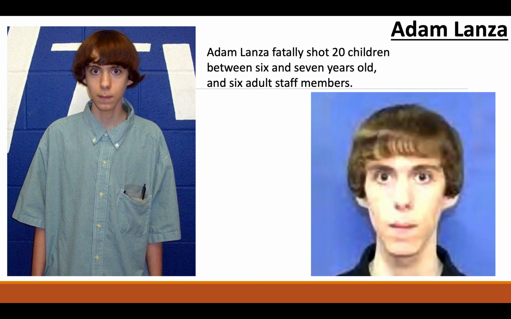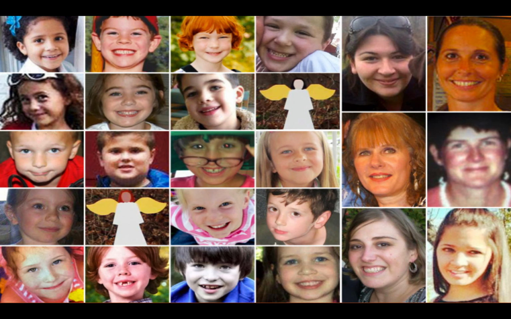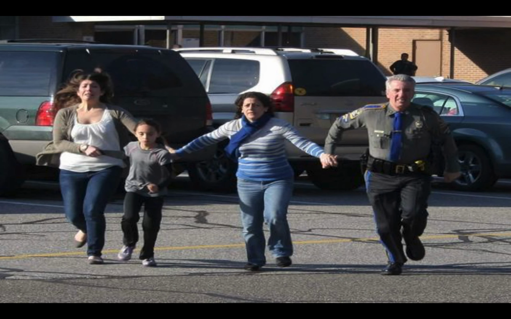Another case similar to that of Anders Breivik is the Sandy Hook Elementary School shooting, which occurred on December 14, 2012, in Newtown, Connecticut, United States. 20-year-old Adam Lanza fatally shot 20 children between the ages of 6 and 7 years old, including 6 adult staff members. Before driving to the school, he shot and killed his mother at their Newtown home. Prior to the police arriving at the scene, Lanza committed suicide by shooting himself in the head. The incident is still one of the largest school shootings in history at either grade school or high school.